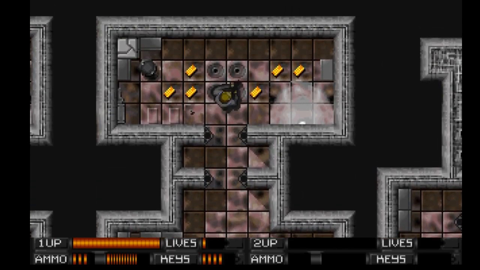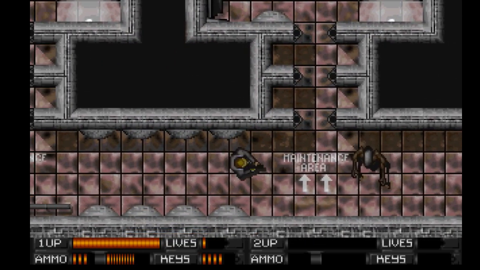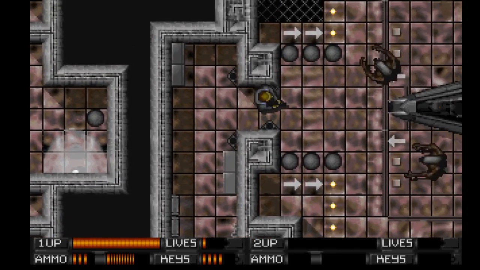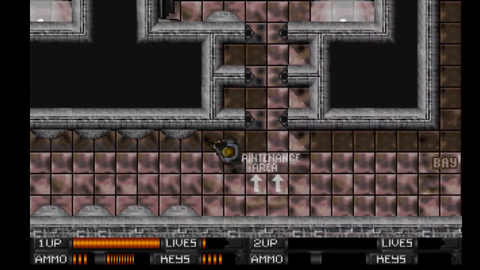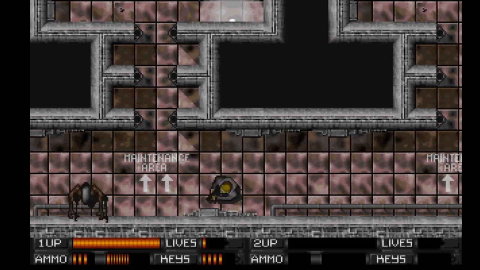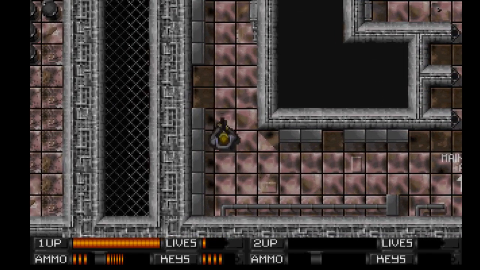Anything else up here? Credits. And I still have four keys. What? And I already went through bay three. So, yeah, I have no idea. No, wait, I think I saw the elevator, but how to access it, that is a question. Question which I am not sure I have the answer.